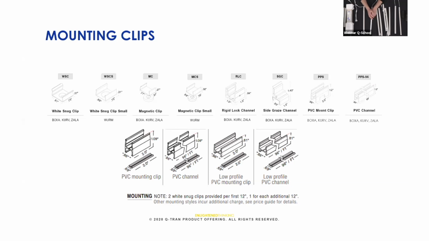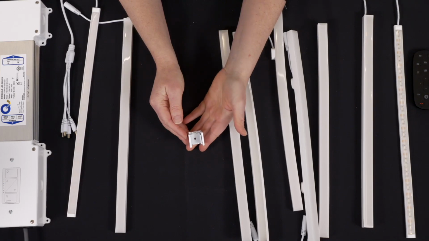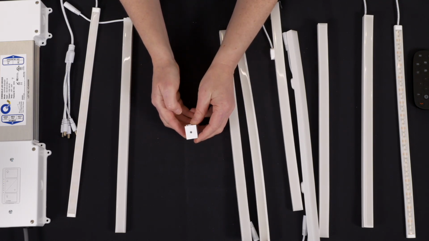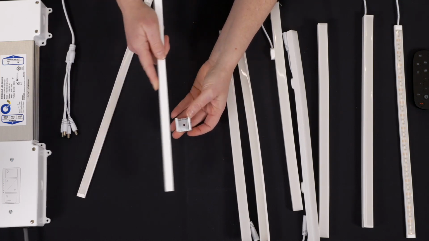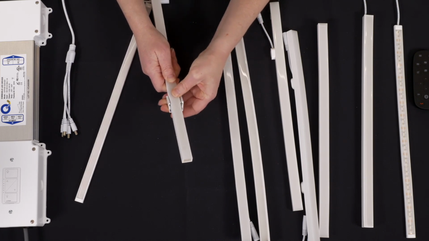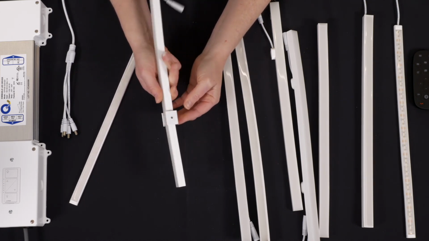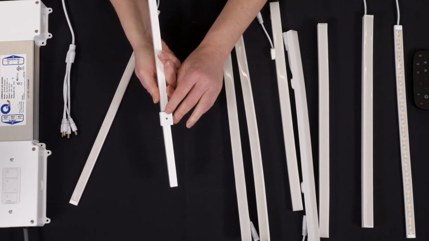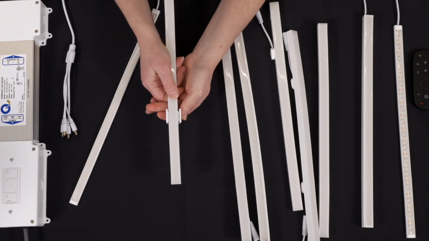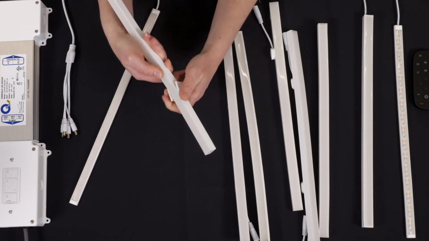Moving on, we have our rigid lock channel clip, RLC, and this is our tamper-resistant clip. And the RLC has a hex screw in the side of it, and it actually has a white snug clip inside of it as well. And by tightening the hex screw with an Allen wrench, you can actually pinch the fixture a little bit and hold it in very securely, thus making it nearly impossible to remove from the clip itself. Right. And Maura is showing that right now.